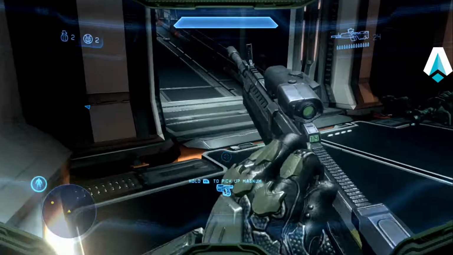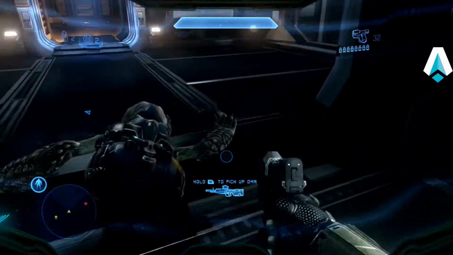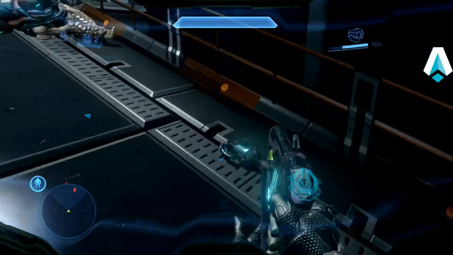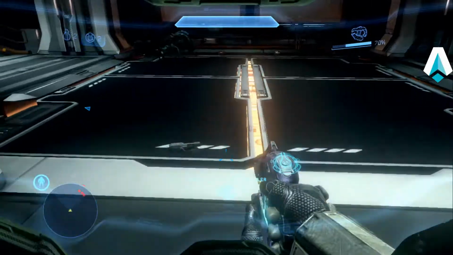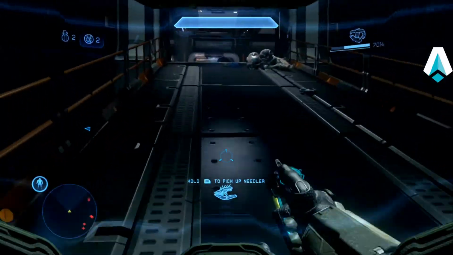Alright, so I'm juggling, I've got a lot of covenants I'm going to have to take out here. Again, this is the slug it out approach. There is a neat little jump here one could do, either with a grenade jump or a concussion rifle. But since I didn't bring the concussion rifle along with me, can't do that. I'm no good at grenade jumps.